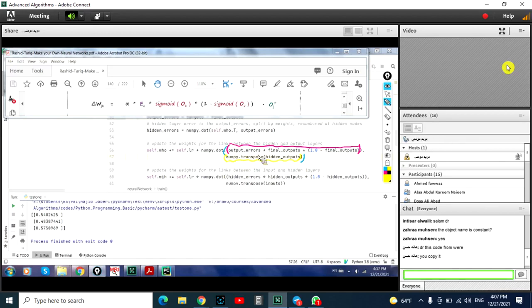The pink is this, the output layer here.